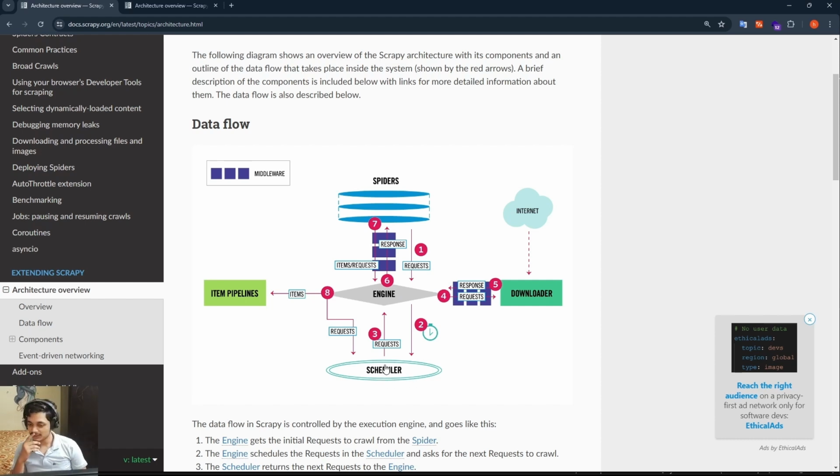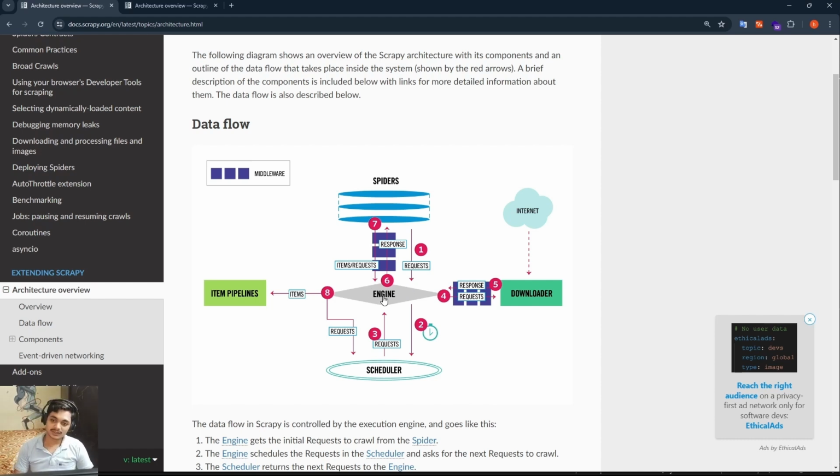Now the scheduler's task here is to queue those requests and ask for any other request if the spider has any. These queued requests will be sent to the engine, and the engine will pass this request to the downloader via the downloader middleware here. The downloader's task is to download these web pages from the internet and send them back to the engine in the form of response web pages.